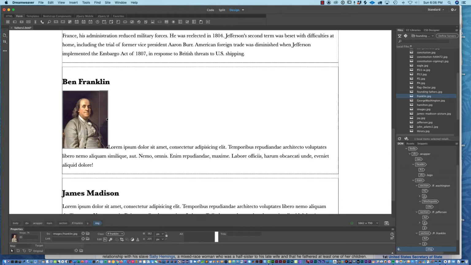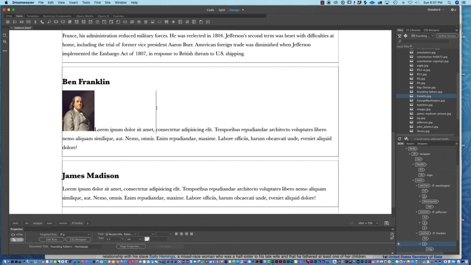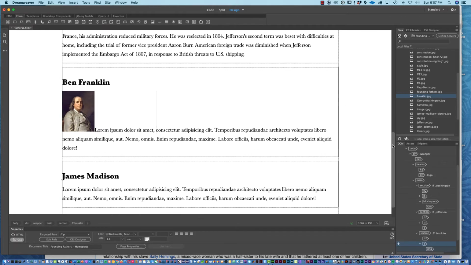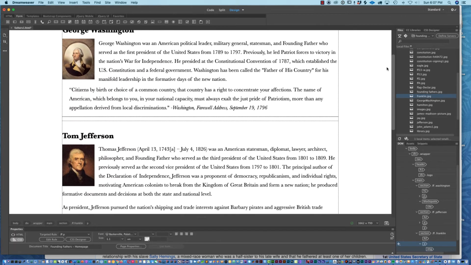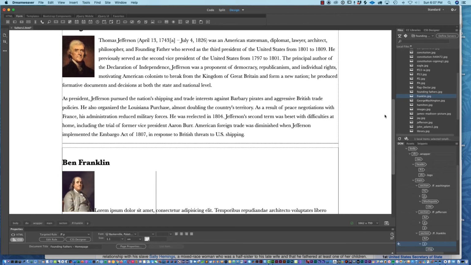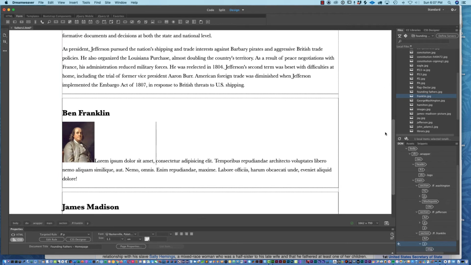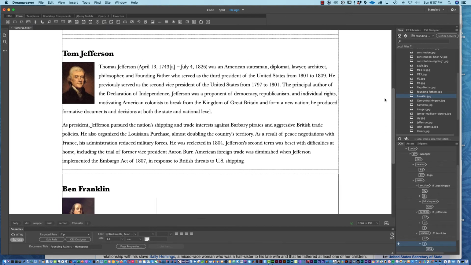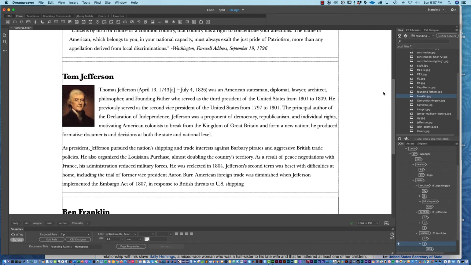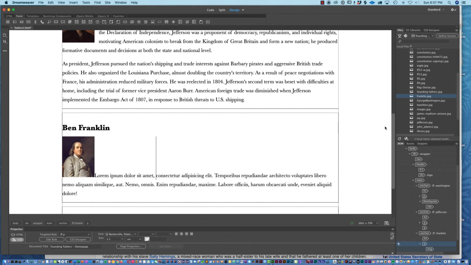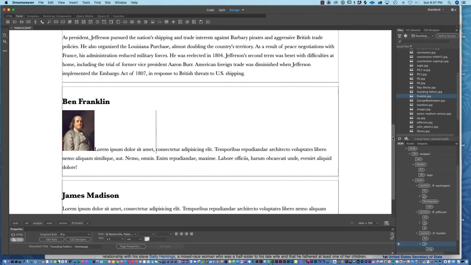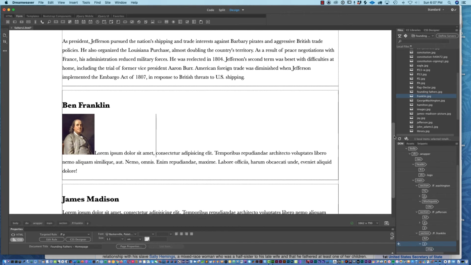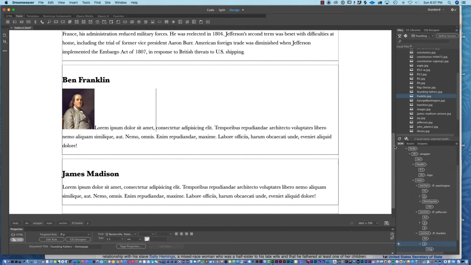So I'm going to do the same thing here, keeping my eye on the Properties Inspector and getting this down to a width of 140. There we go. So that gives a consistency to the look of the page. It's possible that some of these will end up being taller than some others, but I think that that's okay. I think the width, as is usual on the web, is the most important dimension. So I think that's what we want to do.